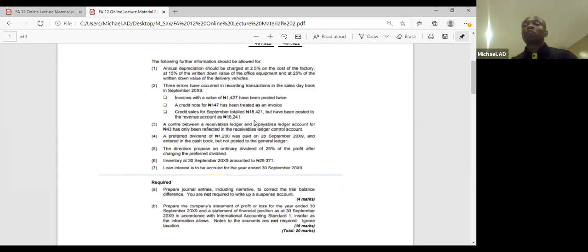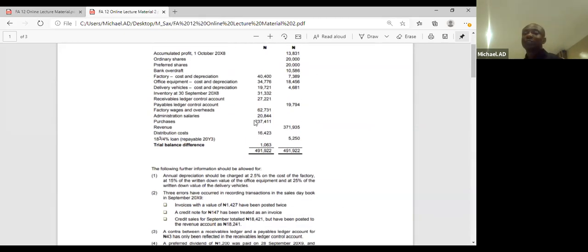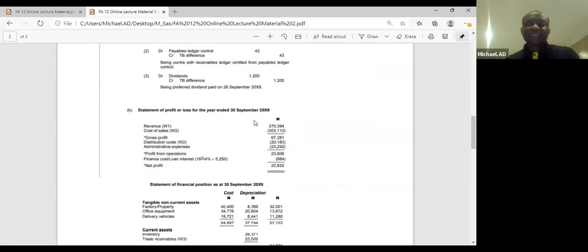Sometimes you might not see it as accumulated profit. You might also see it as retained earnings. They mean the same thing. It means all this profit that has been accumulating over the years. But then there have been some adjustments lately. Is it from the one that affects our trial balance, or from the one that does not even affect our trial balance? Is it from the one that affects our sales? Remember that when you increase your sales, it means that your profits increase. If you sell more, of course, you earn more. And if you reduce your sales, it means that your profits reduce.